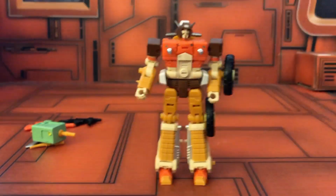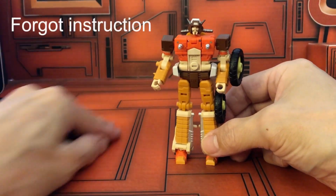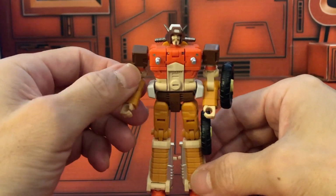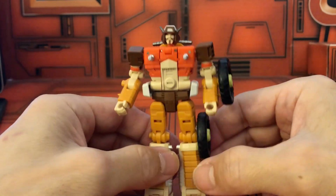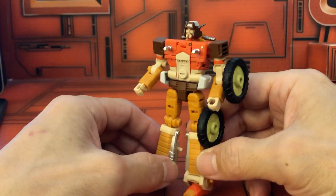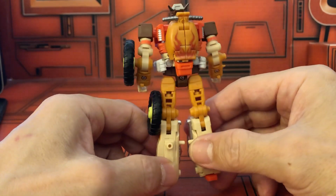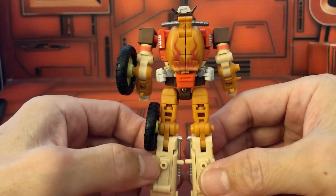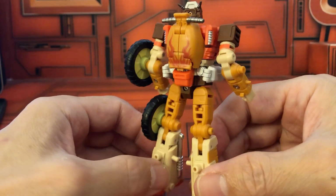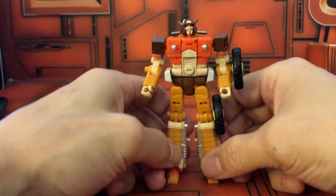And now let's take a closer look at the figure. So yeah, first of all, if you don't know what Wreck-Gar looks like, you would think this looks really nice because of all the colors. It does resemble Wreck-Gar really well. It's very nicely sculpted. The proportions are good.